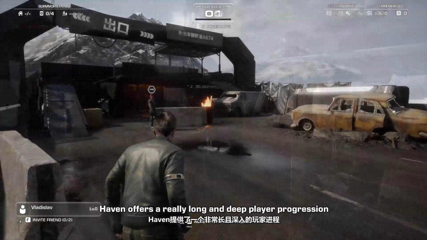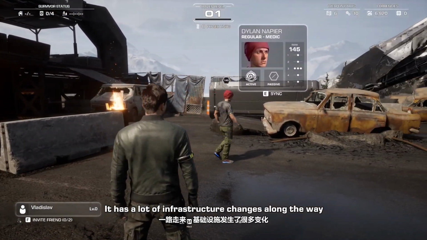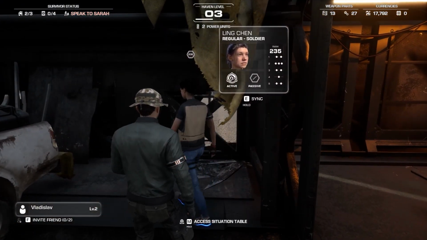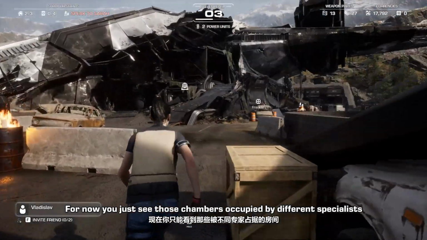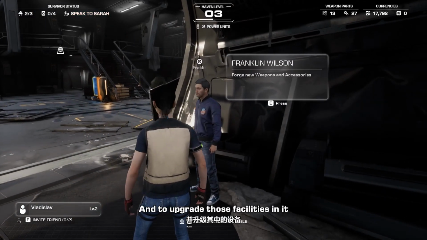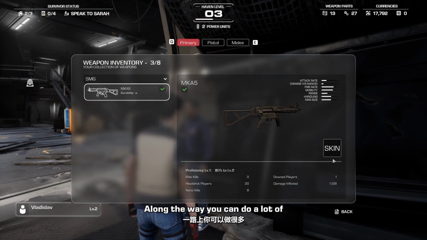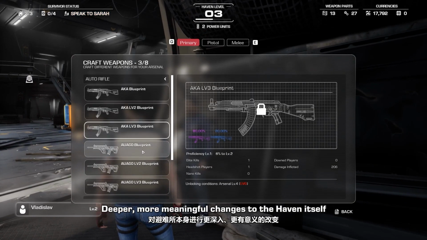Yeah, Haven offers a really long and deep player progression. Yeah. It has a lot of infrastructure changes along the way. Yeah. For now, you just see those chambers occupied by different specialists. Yeah. And you can interact with them to take quests and to upgrade those facilities in it. Yeah. But along the way, you can do a lot of deeper, more meaningful changes to the Haven itself.